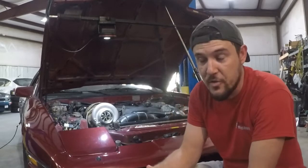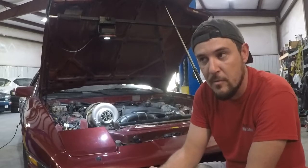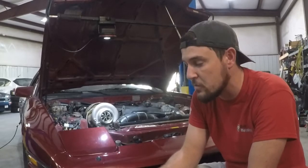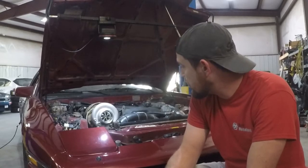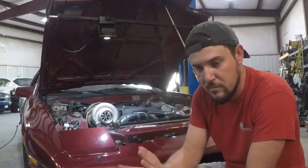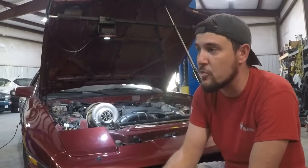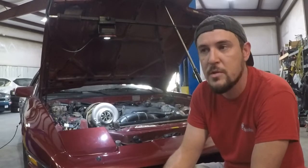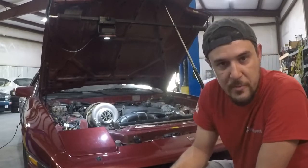I would like to get it back to the track to see what it would actually do, but they told me not to come back last time without a cage, so I'm working on that too. But I suspect if the traction's there and everything, I'm looking at maybe a 140 trap speed, which will put me around 700 wheel, somewhere in there. I think that's going to be about the limit of my fuel pump at this point.